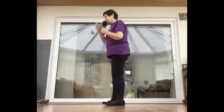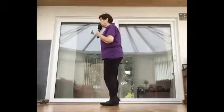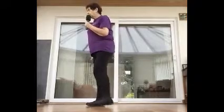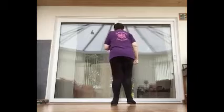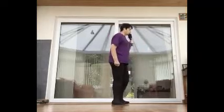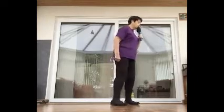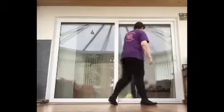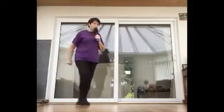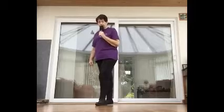Okay, now we're going to do it with the count. Rock, recover, cross shuffle. Rock, recover, behind quarter step. Rock, coaster. Step, quarter turn, cross shuffle. Side together, forward shuffle. Side together, back rock step, and turn, cross. Rock, recover, cross. Side, sailor, step, and cross.